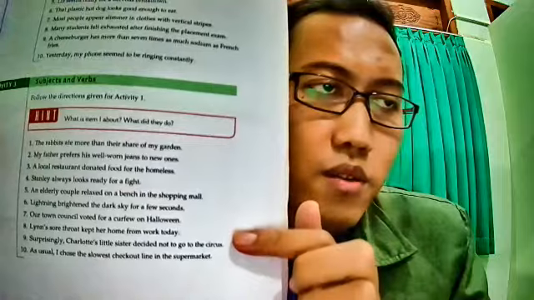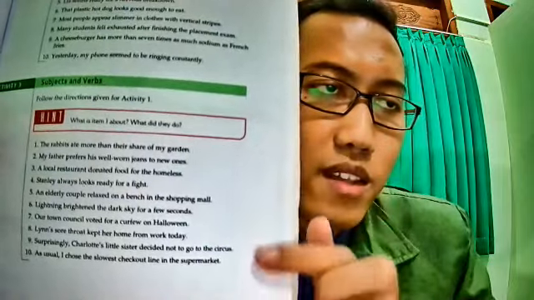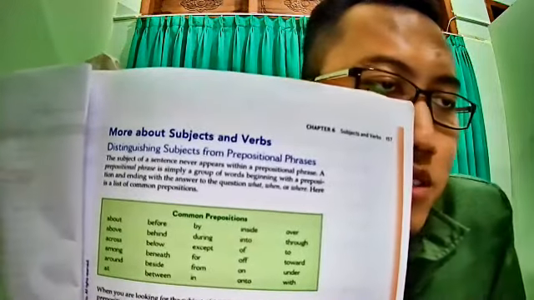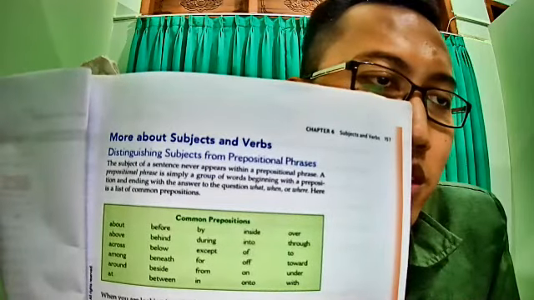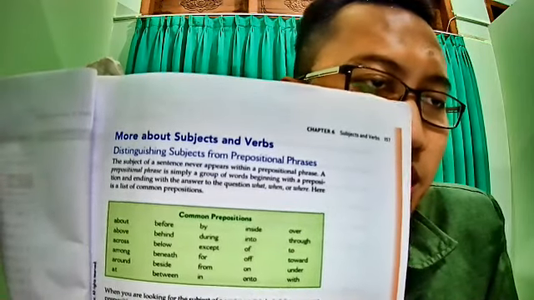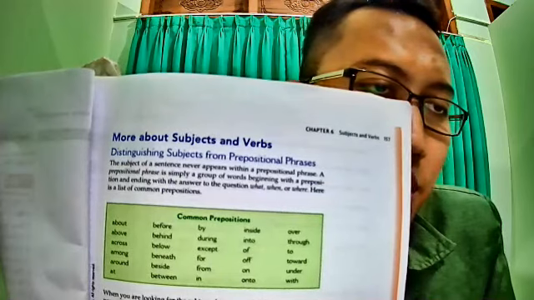Okay, now the next activity is about subject and verb. Yeah, the direction is the same as the activity before. Yeah, okay. And there are 10 numbers also here. Yeah, 1 line for subject and 2 lines for verbs. Okay, I give you also the time to do it. Better for you to write it in your modules, and we discuss it in the discussion forum in the LMS. Okay, now look at the next page, class.